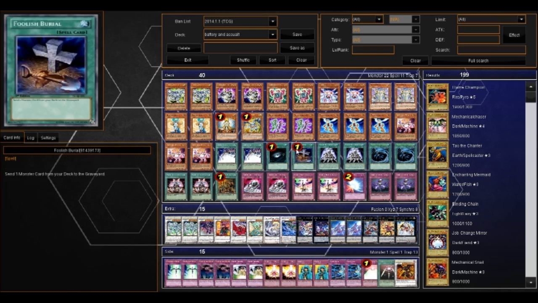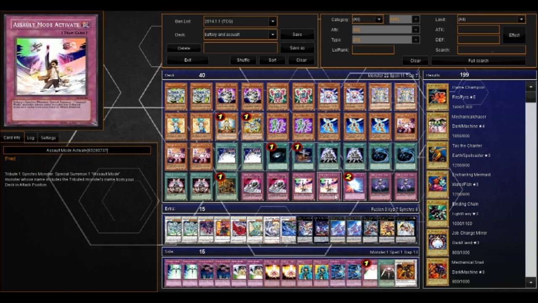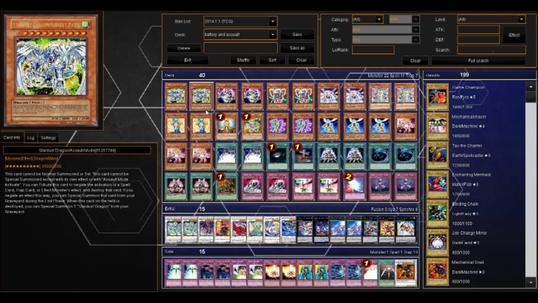Double A with Microcell will make Stardust, and you equip it. Stardust will equip this card. Stardust will get 1,000, so it'll be 3,500 attack. You attack, which is doing 3,500 damage. You activate the card Assault Mode Activate. You send Stardust Dragon to the grave. You bring out Assault Mode, and since your monster number changed from 0 to 1, I'll go over how that works in a tip video eventually.